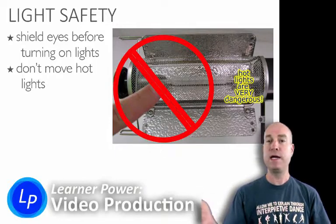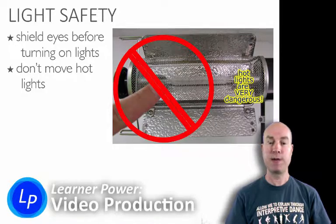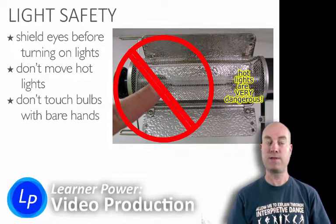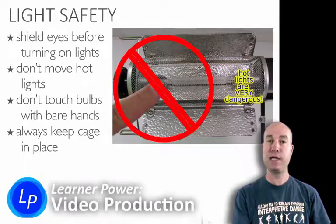If you carry around a bulb while it's hot, that is going to increase the risks of it exploding and molten glass flying around the room. Not good. Here's the spot where I have don't touch the bulbs with your bare hands, and always keep that metal cage in place to protect you in case of emergency.